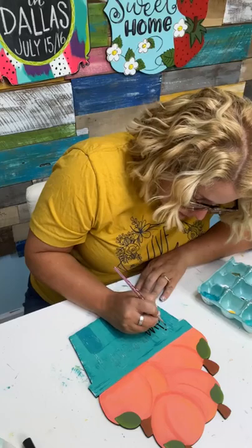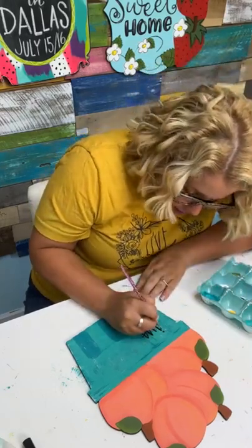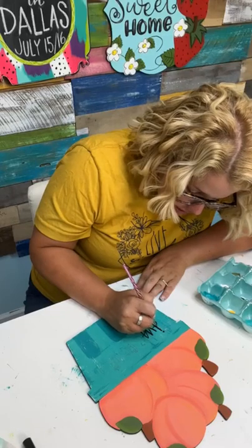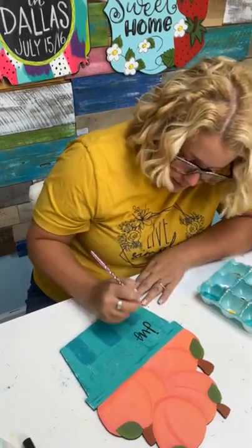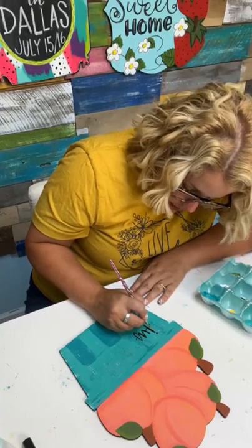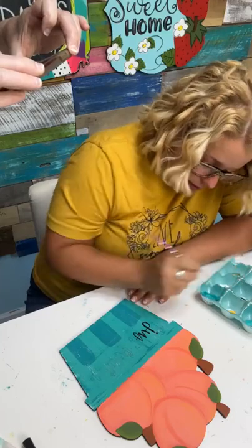How did you get those letters on there? So the letters are laser etched on here using my Thunder laser machine. So if you end up buying this design from our shop, it will come with the lettering laser etched on it already. So you won't have to freehand the lettering.